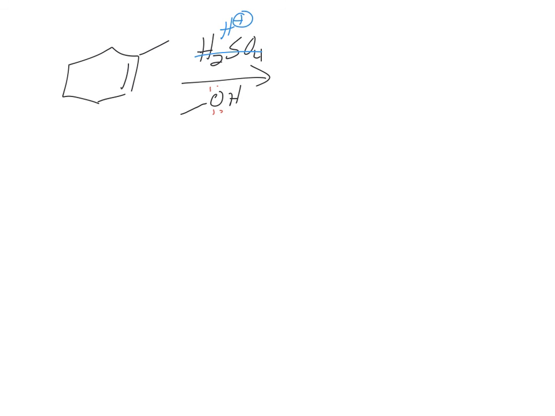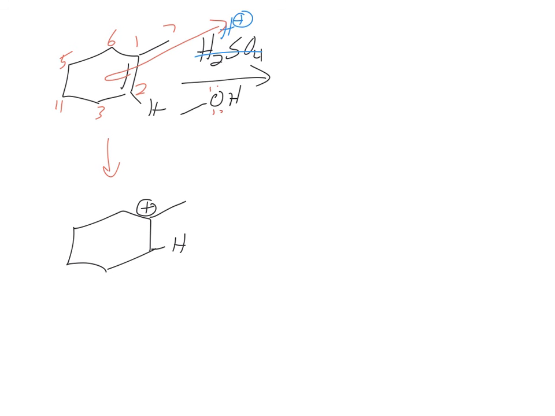Number our carbons. 2, 3, 4, 5, 6, 7. First step, the pi bond attacks H+. The pi bond's a nucleophile, H+ is the electrophile. We form a carbocation. We want to form a carbocation on the most substituted carbon because that has the most hyperconjugation stabilization, and in this case that would be 1. Number our carbons. Oh, could draw an H in here. So carbon 2 got another H bonded to it. So 1, 2, 3, 4, 5, 6, 7.